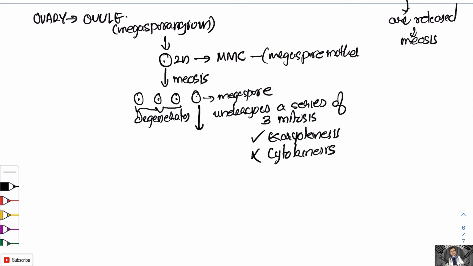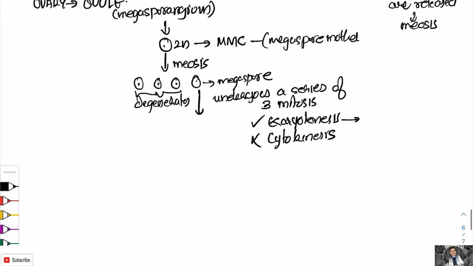I know these words are new to you. We have to learn. Karyokinesis means we have division of the nucleus. For example, if this is a cell, then after mitosis, as you know, it's an equational division. So normally after mitosis, what happens? We have 2 similar cells, haploid, and there is division of the nucleus. The intermediary stage is that within the cell the nucleus divides, and then we have cytokinesis, which means the cell itself divides to form 2 cells.